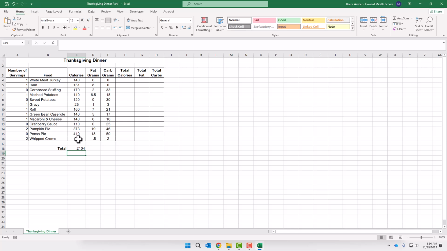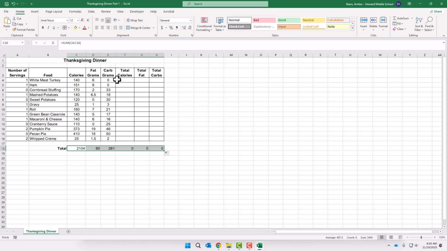We're going to click in cell C18 again, and we're going to use what's called the fill handle. That's the little tiny square at the bottom right of the active cell. If you click, your cursor is going to change to a black plus sign. If you click and hold that, all we're going to do is drag that over to H18. Okay, so it auto-calculated the fat grams and the carb grams based on the formula we used. So in cell D18, your total should be 80. In cell E18, your total should be 261. If it's not, then one of these numbers you've entered in wrong, so double check that.